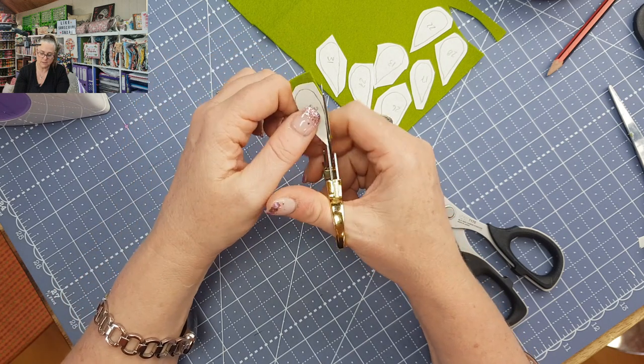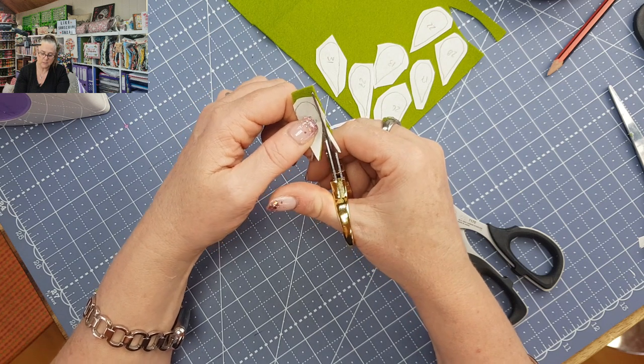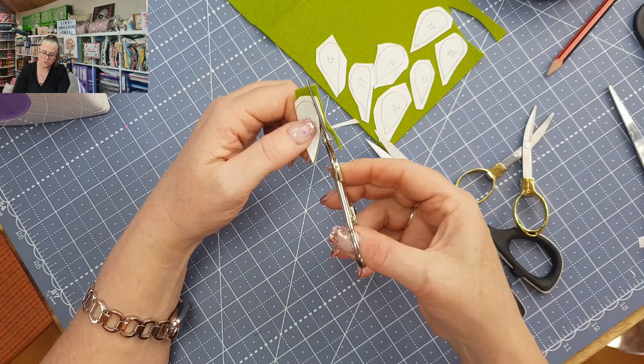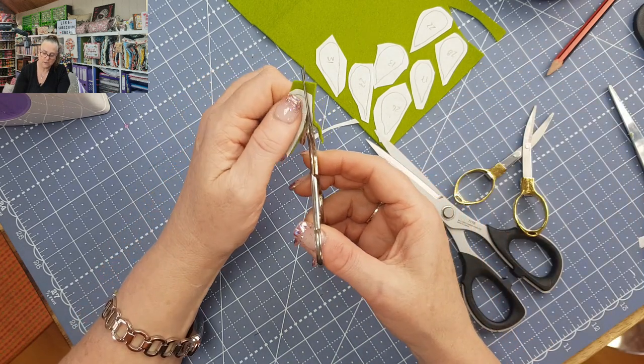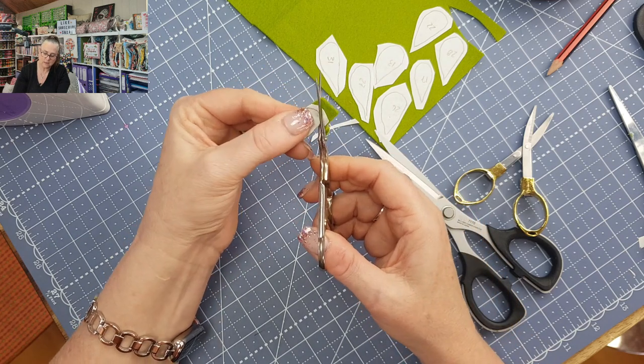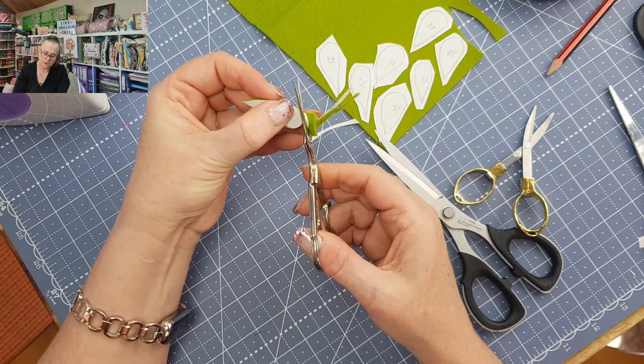Especially for smaller pieces, I find that sometimes the big scissors can be a little bit cumbersome. So you can see there that I'm just using those ones. Or if you've got to go right into a corner, you can get your little embroidery scissors and you can go around. It just depends on what you're comfortable with using.